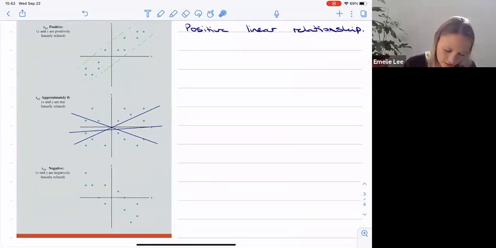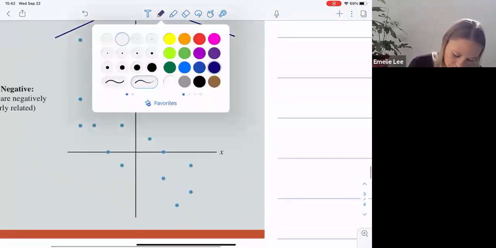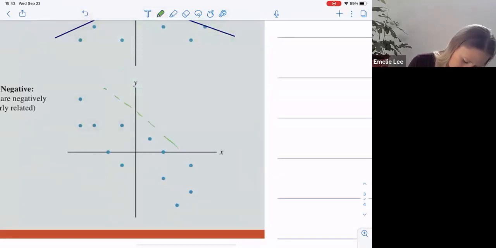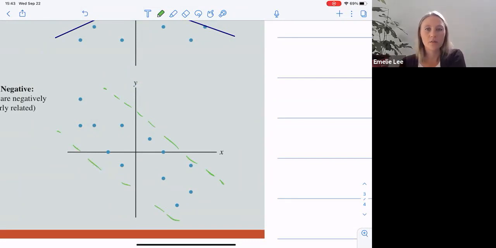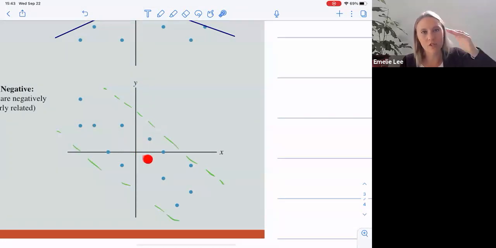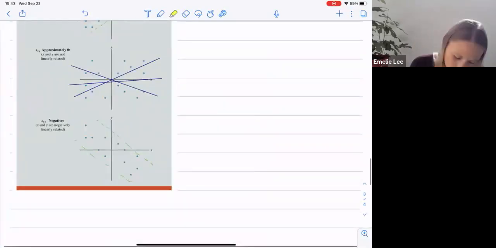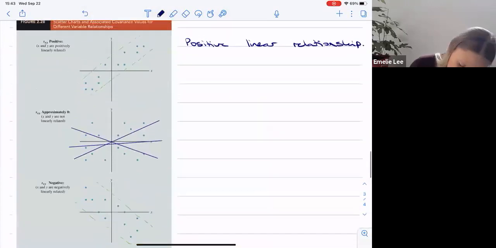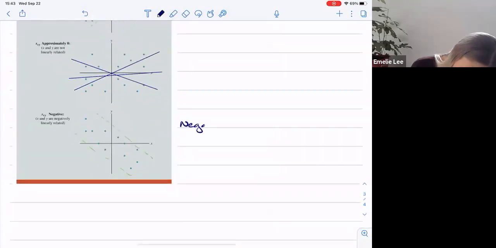Okay. And so here, the negative relationship looks, of course, similar to the positive relationship, except it's going down, right? And so now as my x's increase, my y's decrease, and as my x's decrease, my y's increase, right? So I've got this general path that it's following. And so I'm going to get a negative covariance. And this is just a negative linear relationship.